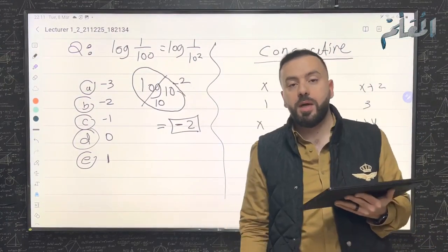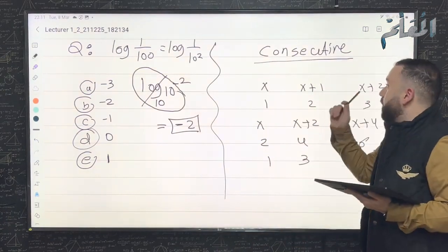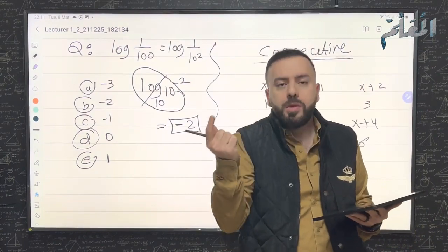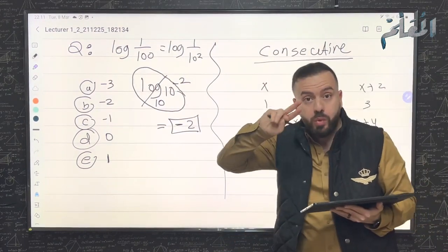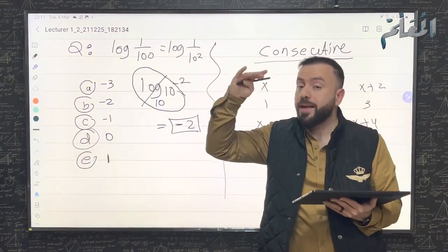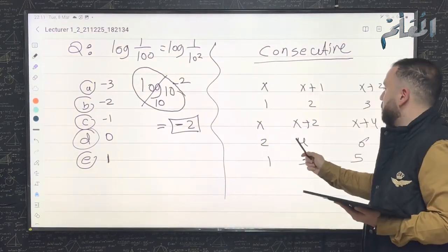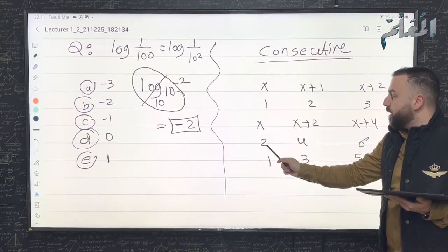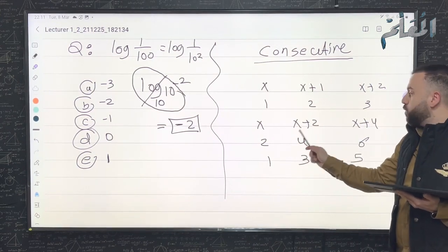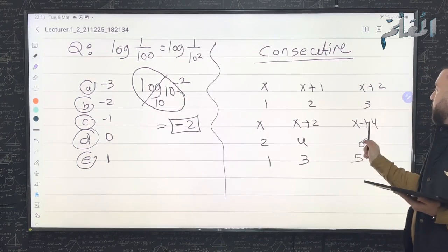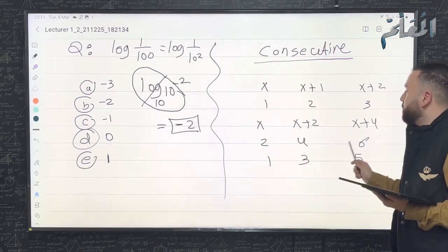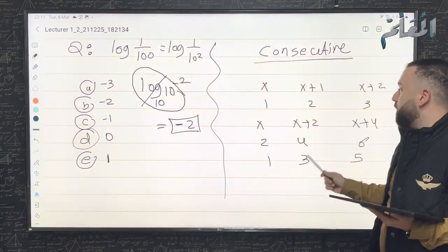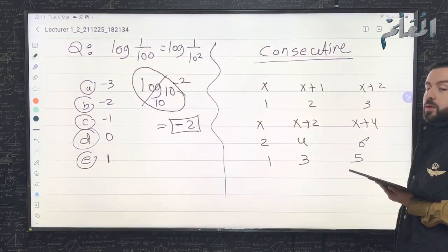Remember that. What if I say, give me 3 consecutive even numbers? What do you mean? It means 2, 4, 6, or 4, 6, 8. So in this case, remember, the algebra way is x, x plus 2, x plus 4. You put 2 as x; the second one, 2 plus 2, is 4; the third one, 2 plus 4, is 6. Yes, it's 2, 4, 6. Just expressing that, so I can use it in a word problem. Expressing that in algebra, it's x plus 2, x plus 4.